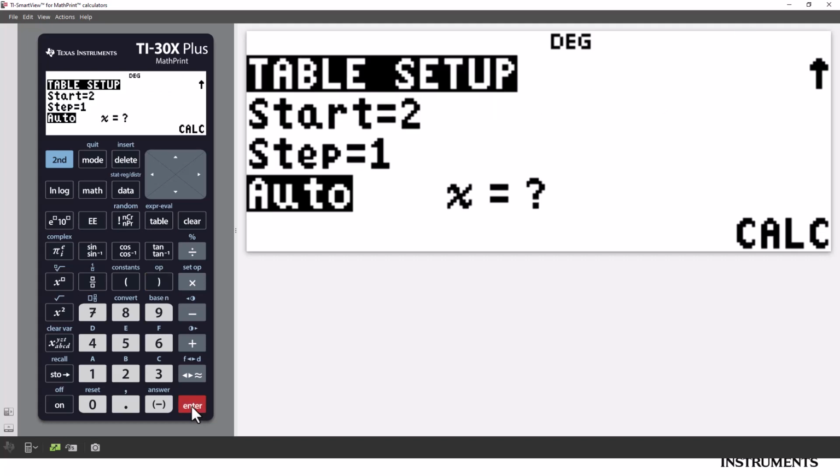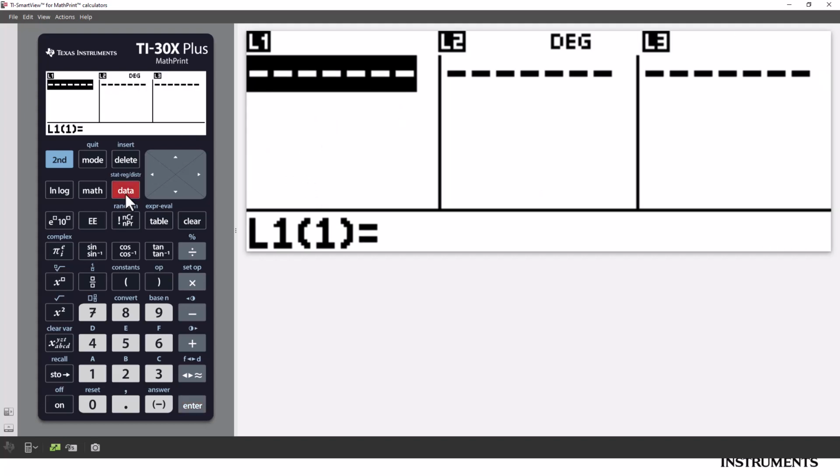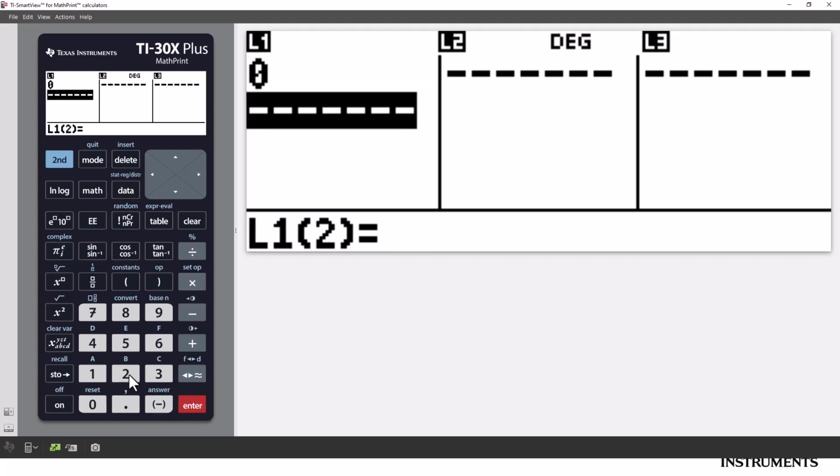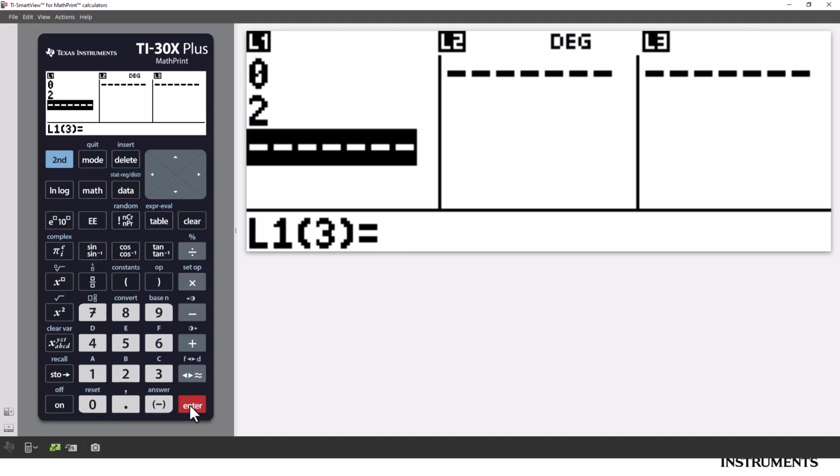Now, instead of doing it in a table this time, I'm actually going to do it in a list. So press data, and here I'll put 0 and 2, just so you can see what we did on the calculator screen before.